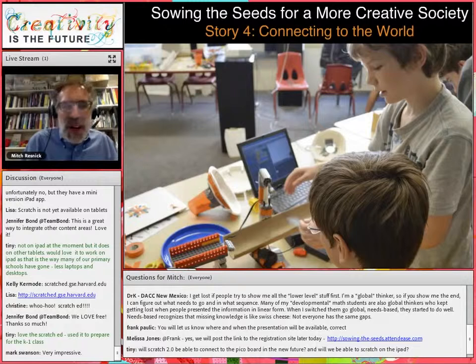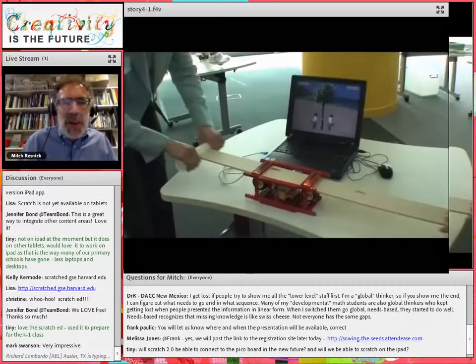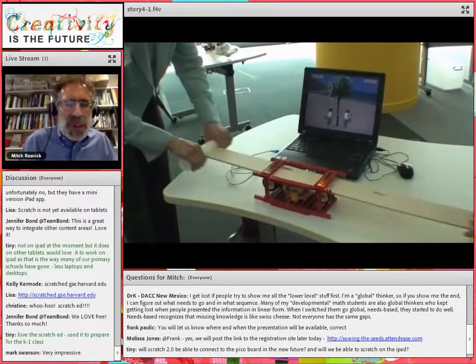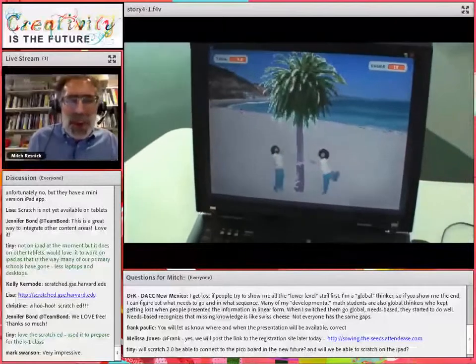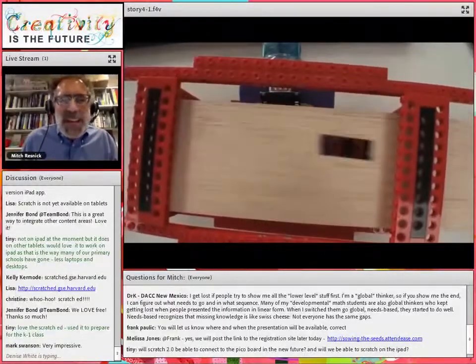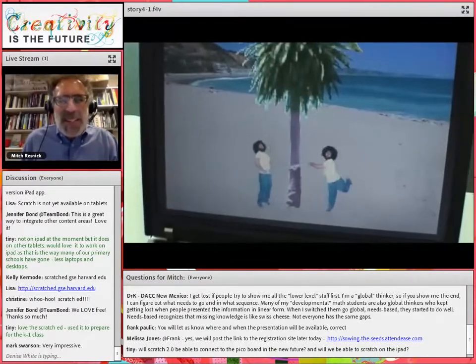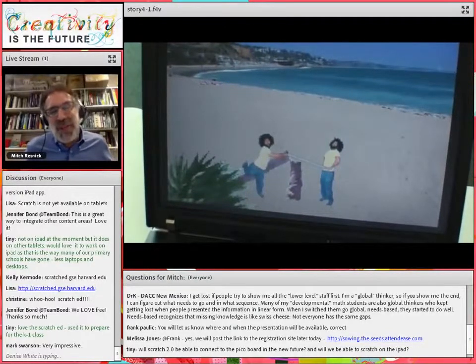First I'll show a video from a group that made a physical interface to control a game that they had created in Scratch. This was using a board that we call the Scratch board, which has a light sensor on it. In this example, they made a physical wooden model saw. As they move it back and forth, the sensor can detect the motion, and it controls the movement on the screen. The light sensor can detect the holes in the board as it moves back and forth. The board then sends a signal to the program, and the program has the characters move back and forth to saw down the virtual tree.